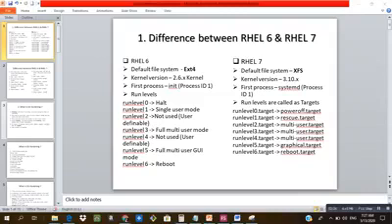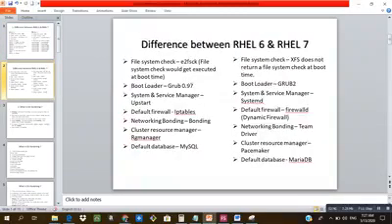We come to the next page. Here we have file system check. For checking the file system, we had e2fsck in RHEL 6, and we have XFS, the extended file system, in RHEL 7. You can tell the bootloader version: 0.97 and GRUB2 in RHEL 7.